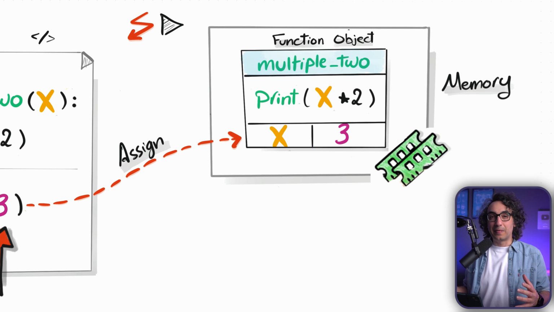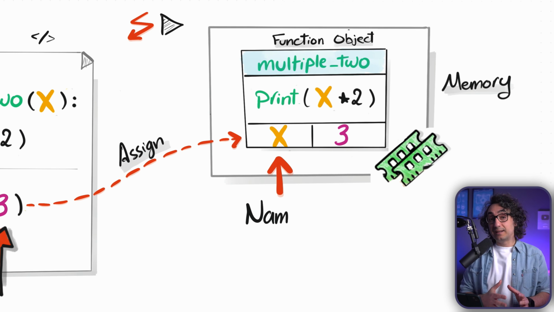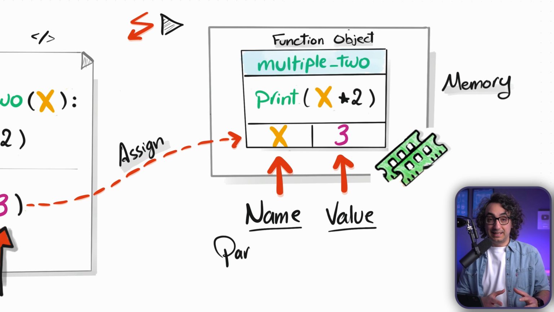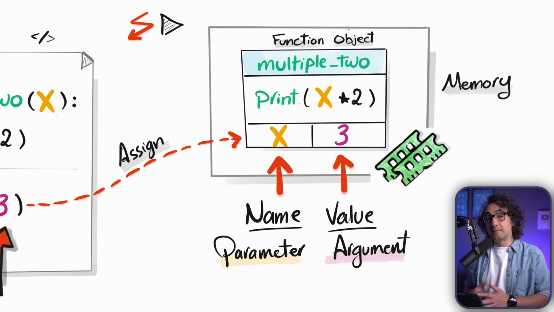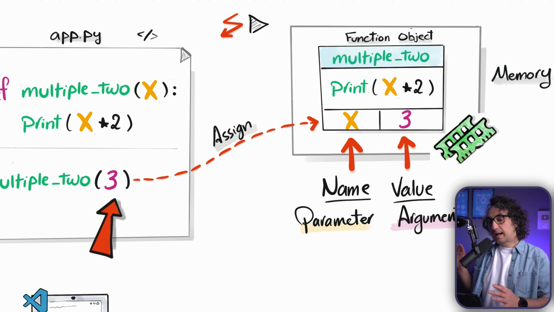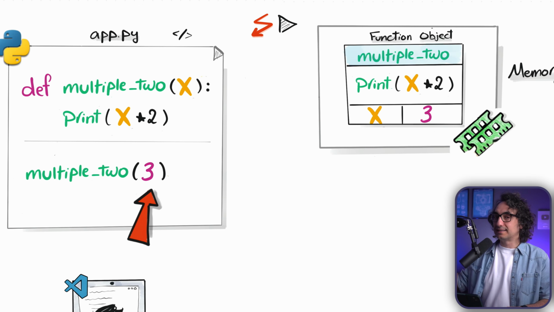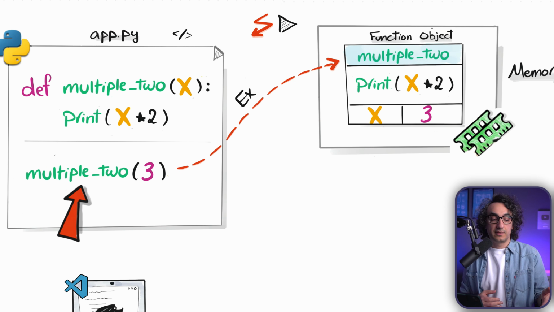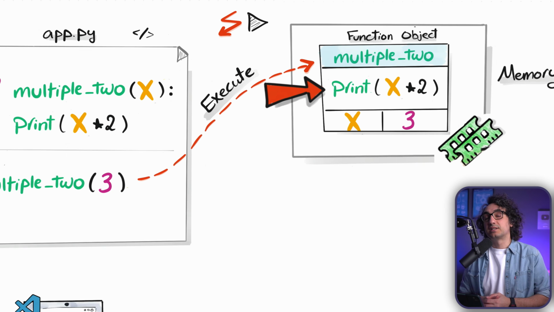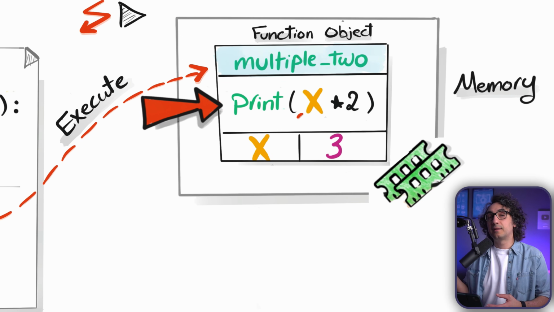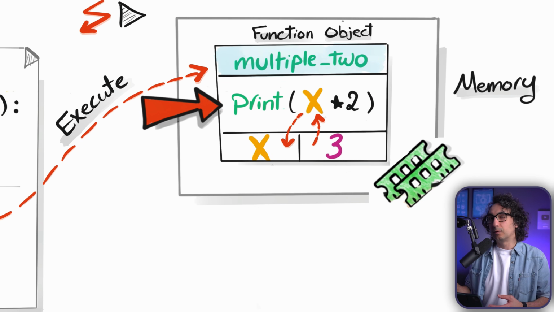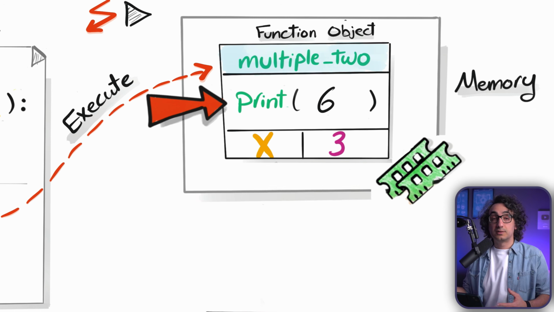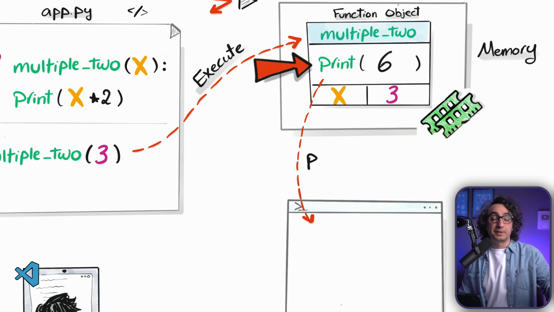So if you are looking at this, it looks exactly like variables, where you have a variable name and a variable value. So the name is here the parameter, the argument here is the value. So with that, we just filled the placeholder with a value. Now, after the assignment, Python gonna go and start executing the function. It's gonna see the function print, and inside it must do the calculation first. So it's gonna pick the value that is assigned to the local variable x. Here we have it at 3, and then it's gonna go and multiply it by 2. So we're gonna have the value 6, and it's gonna go and print it in the output.